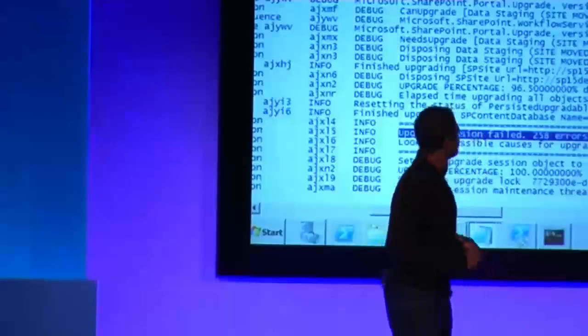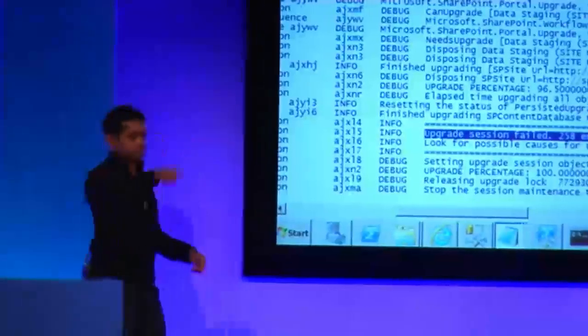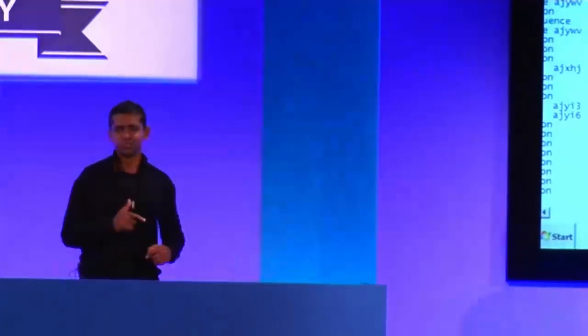Can these files go into things like ULS, because it's still the same structure? Don't know, actually. Sorry, I don't know the answer to that one. But what I typically do is turn it into CSV and then import it into Excel, then I can filter and sort and all the rest of it. You could probably point ULS to it, I don't know, I haven't done it.